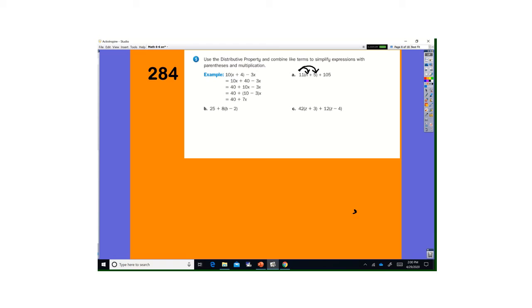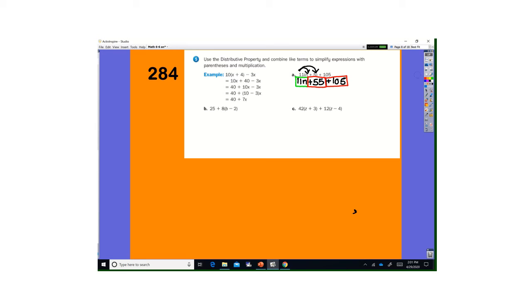So we do 11 times n, which gives you 11n. 11 times positive 5, because there's a positive here. A positive and a positive make a positive, so it's going to be plus 55 plus 105. Now I separate these out. Then what I do is the n we're going to make in green. And my regular numbers we're going to make in red. We'll stick with that red. And then when we equal it out.